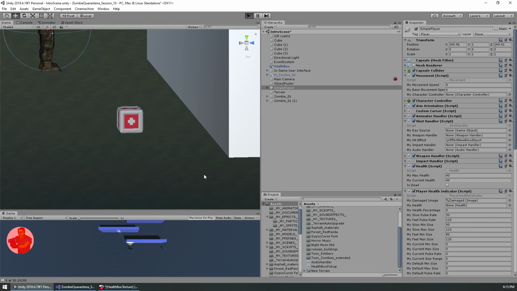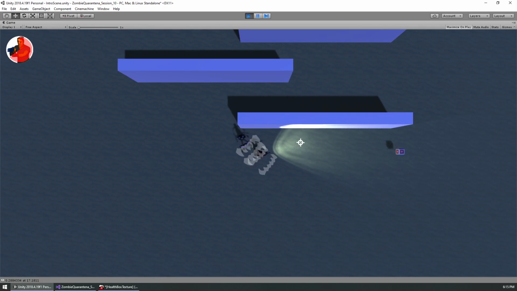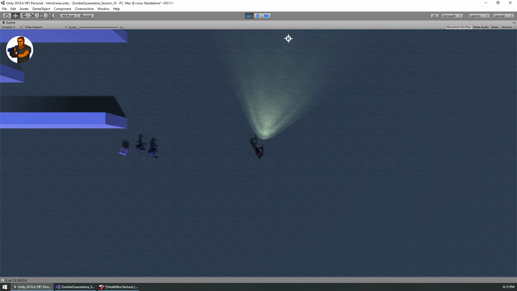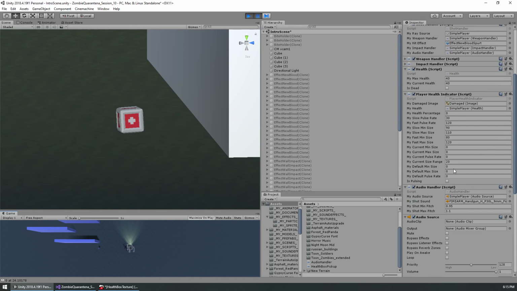Okay, so we're going to let the zombies chew on us for a minute. And remember that we don't have any death conditions, so I can actually let them chew on me all the way until I'm dead. And I know that my health is 40, so if I'm down past half, then it won't heal me for more than that. So run over here and pick up his health. And it healed me for a lot more than 20. It healed me all the way back up. My health, here you see it's set back to 40.